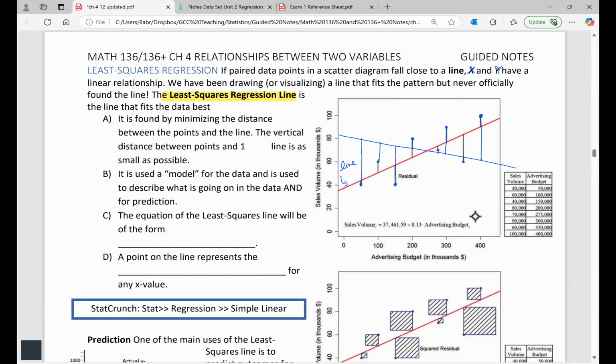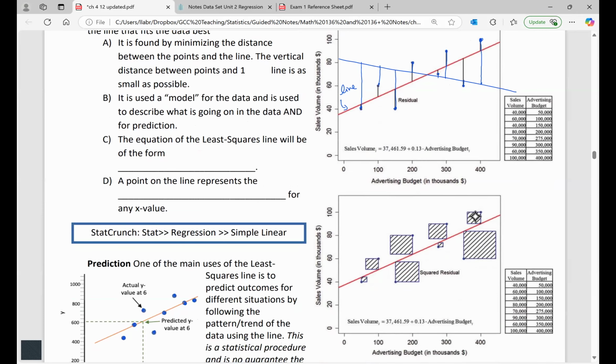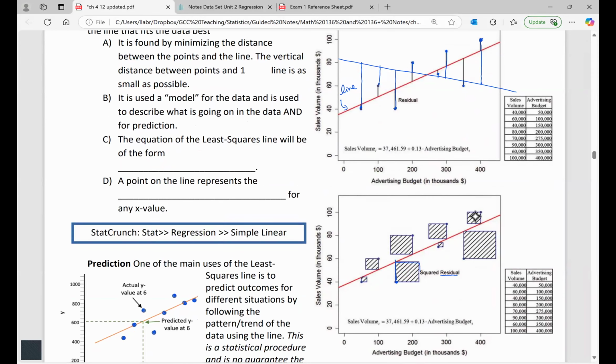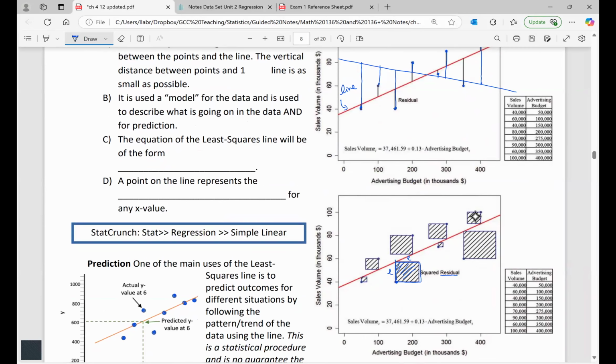Then you look to minimize those deviations. So you find the line that minimizes these deviations. Really, we're minimizing the square of the deviations, which are called residuals. If you have the data point here and you go to the line, then when you square it, multiply it by itself, you're essentially getting an area, because it's this length times this length. And you find the line that gives you the smallest area possible.